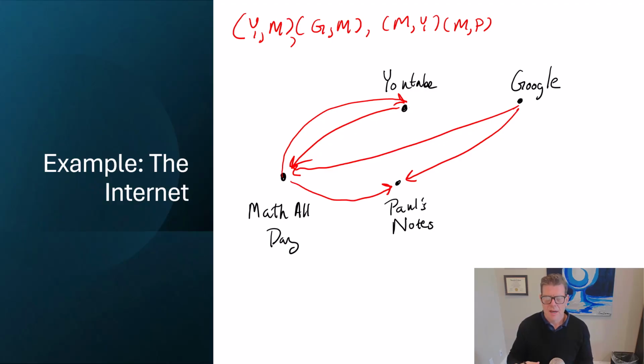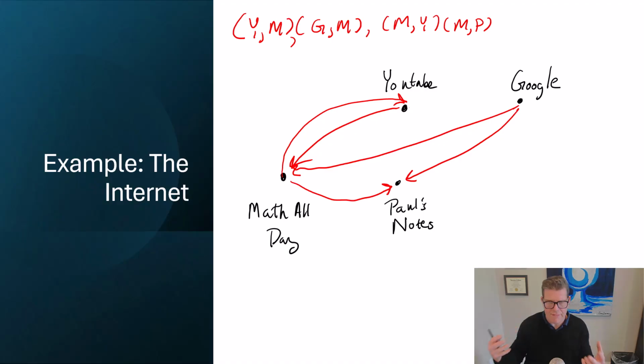Now, what you want to imagine is infinite, because there are so many web pages that Google links to. So for example, you go into your search, you search on Google, it gives you all of these links for any of your search parameters, and they all link from Google into whatever those pages are. And since really that's pretty much as large as the internet, Google has, as we said, a practically infinite out degree.